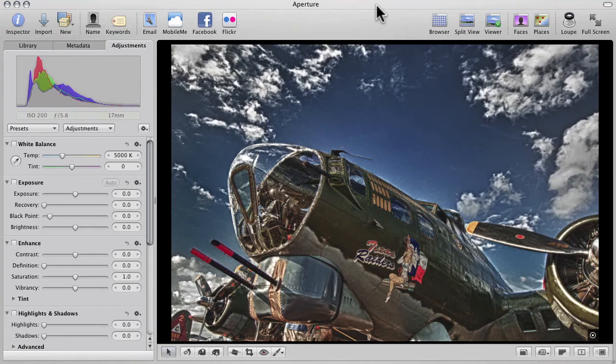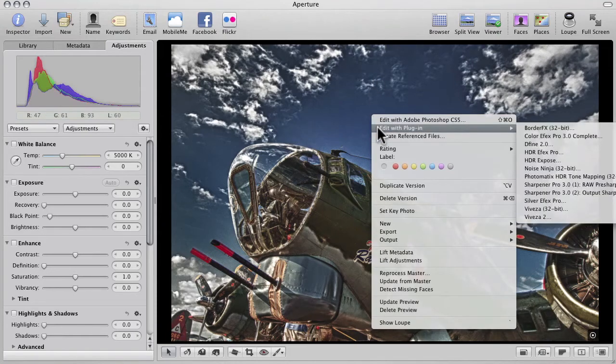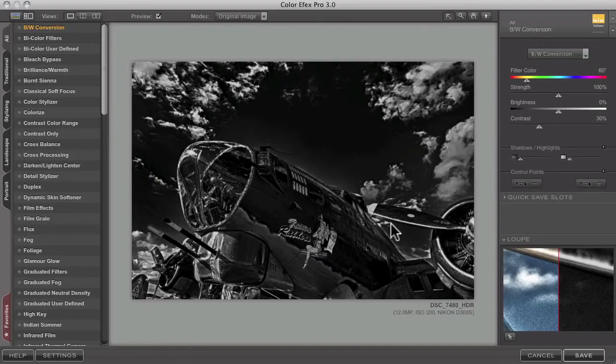All right. Now, once I do my Viveza 2 editing, sometimes I'll just output it from here, but there's always one other change that I like to go through just to see how it affects the image. So I'm going to right click, go to edit with plugin, and then Color Efex Pro. And once again, I apologize about the little pause, but I wanted to make sure that my screen takes up the entire real estate.